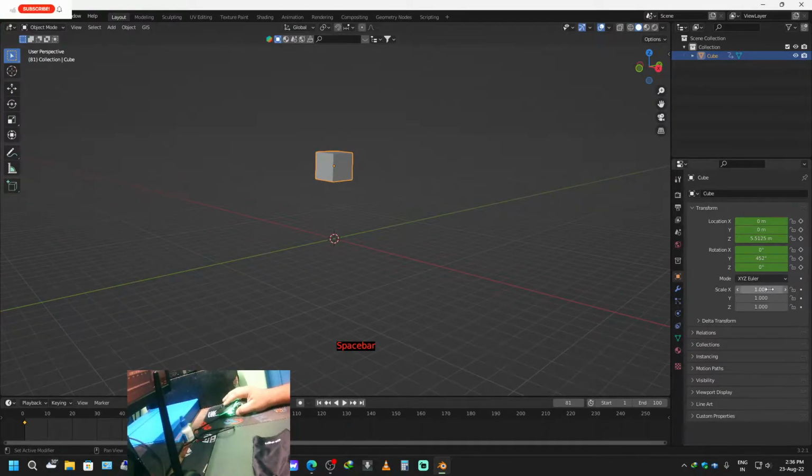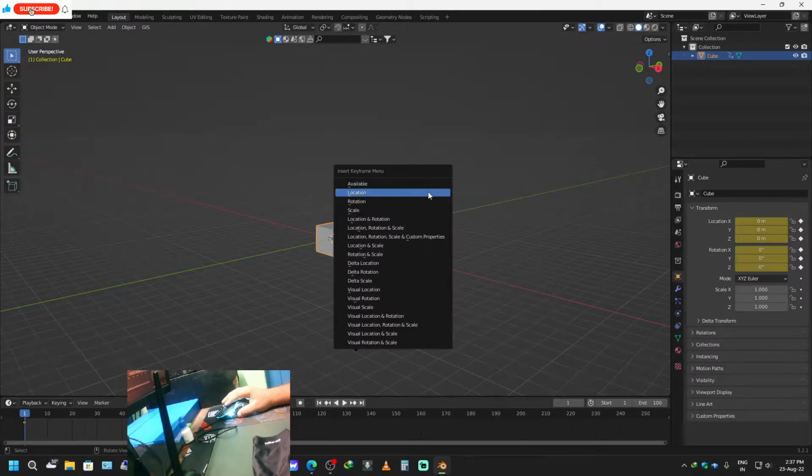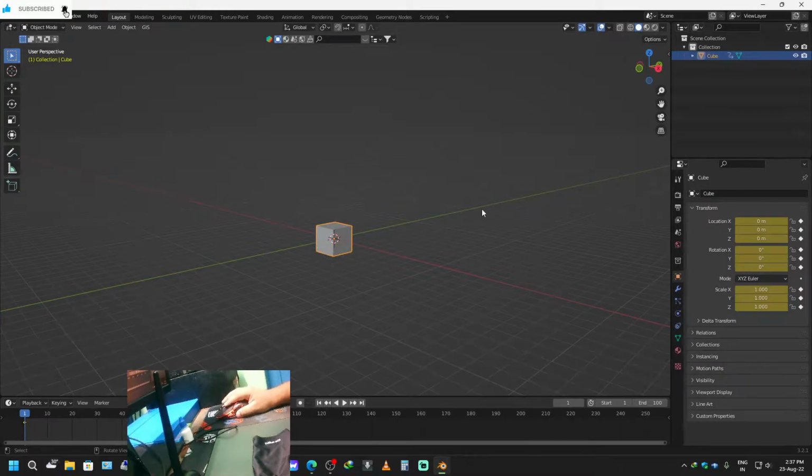Now I'm gonna scale only the z-axis. Now we are done with z and y. Now I'm gonna scale in the x-axis. How do we do that? Come here and you can press I on here, also press I on here. It is up to you where you want to press. Now I'm gonna do the scale, so I just press I, click on scale. Now I'm gonna change this one as the x-axis.